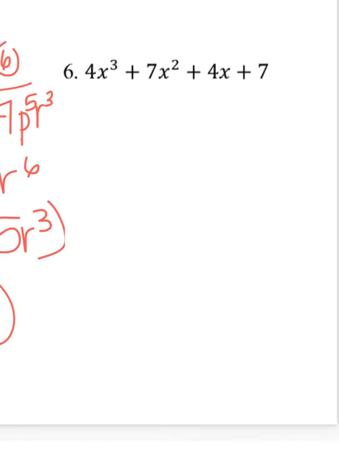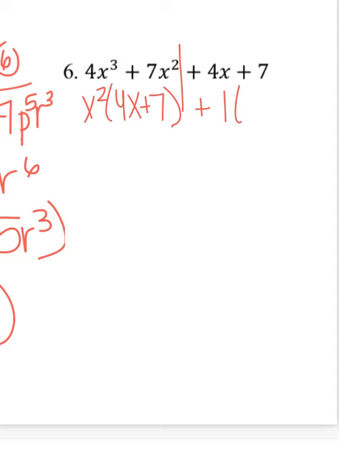And then last one, number 6, we have factor by grouping. Start off right away, there's no GCF, so you split it down the middle because there are 4 terms. On the left side, you would take out x squared. You're left with 4x plus 7. Right, this is a nice easy one. On the right side, there's no GCF, but you have to take something out. So you take out a plus 1. You don't have to write the 1.